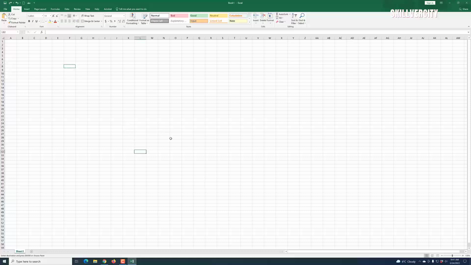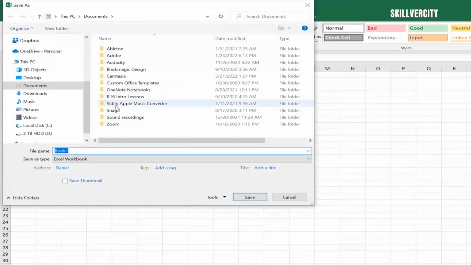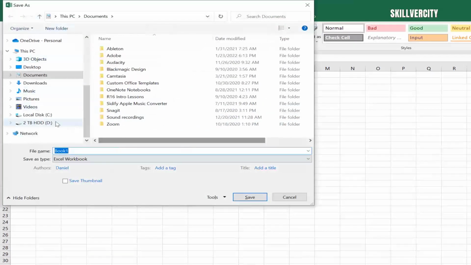Now, I have one more thing to show you before I move on to the next lesson. The shortcut to save as is F12. If you're saving your work for the first time, with a different name and Excel type, or as well as changing the location, the shortcut is F12. F12 is the shortcut for save as. If I press F12, it brings me this dialog box that allows me to select a location to save my work. It also gives me an opportunity to save my file with a name.